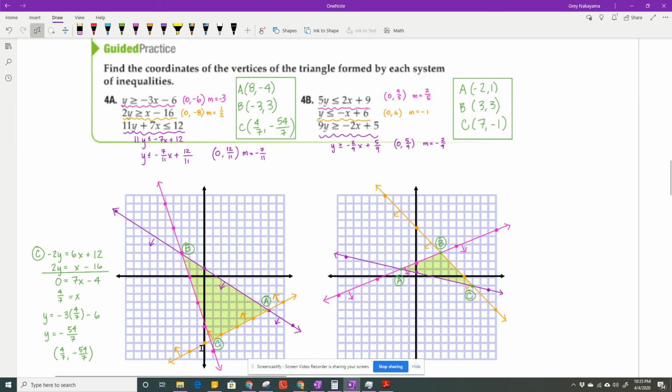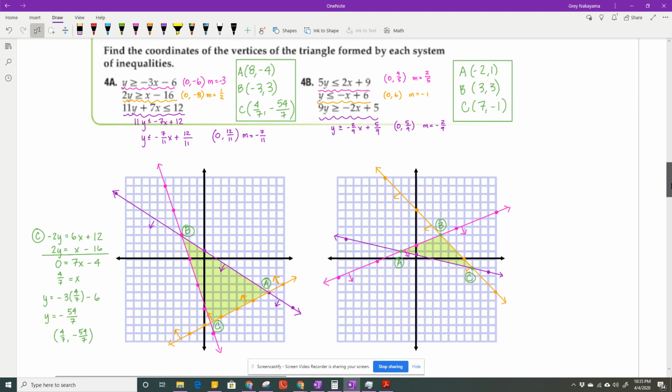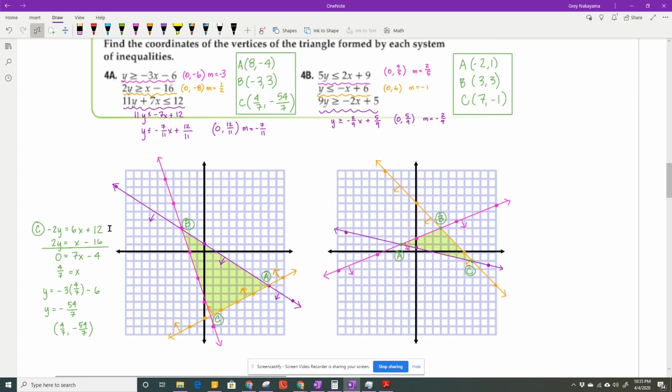Okay, but this point down here was not so pretty. And so for that reason, I actually had to go solve it algebraically, which is what you just did in the last lesson. I chose elimination. We're looking for the intersection of pink and orange, which is the first two. And so I multiplied that top one by -2 so that when I add them, the y variable would fall out. Solved for x and then plugged it into the pink line to find the corresponding y value.